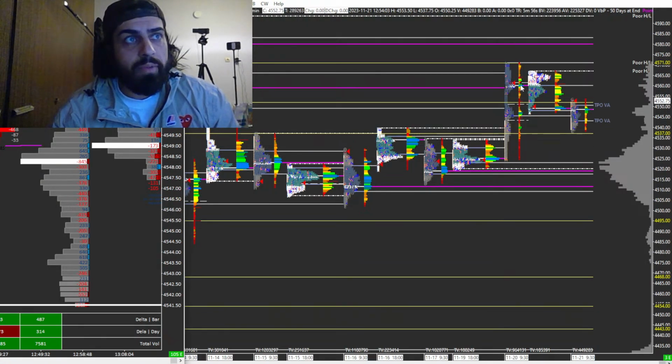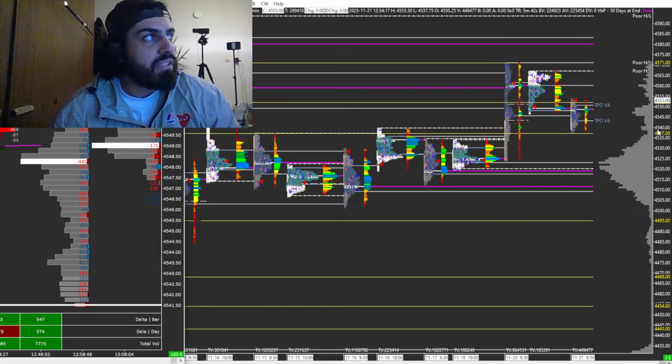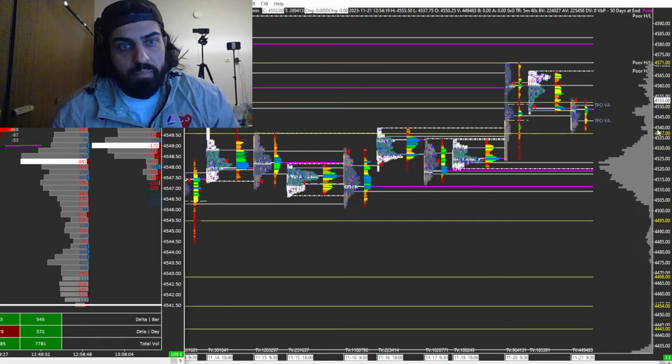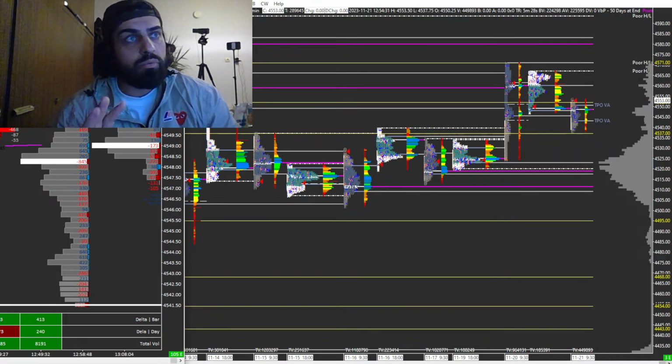If prices are to remain imbalanced, that would suggest that prices will want to hold the top block of the prior distribution, suggesting around the 40 they should sustain a bid. Now I got a little trigger happy. I bought them a little before, but that's fine because I bought them again. But that was the general area. I wanted to trade into that low 40 for the bid to see if we can continue this upside move, because generally prices that are imbalanced want to remain imbalanced. That's all there was to it today.